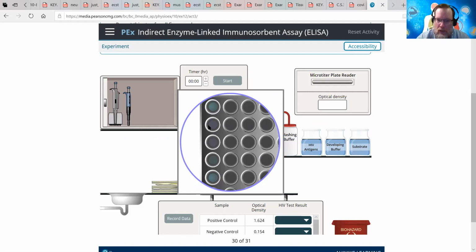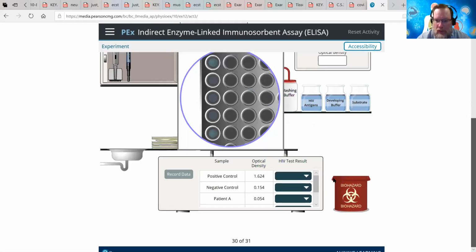Now notice our negative control and our patient A. Those also look very similar to one another. And then we've got our B, which isn't quite the same as A or the negative control. It's not quite as dark or as light colored, as high of a density as our positive and our patient C. I'm not trying to spoil any of the fun here for you, but let's take a peek. Again, if we're above 0.5, that's a positive.